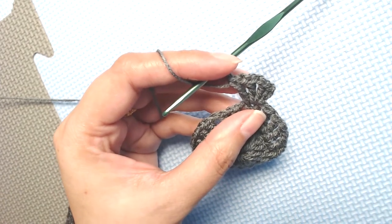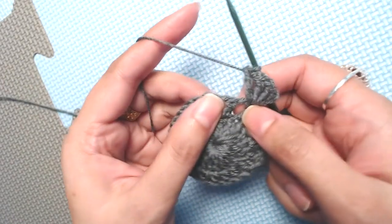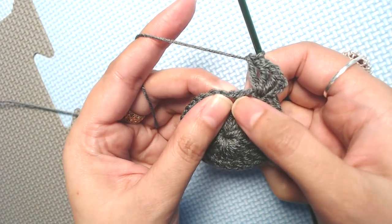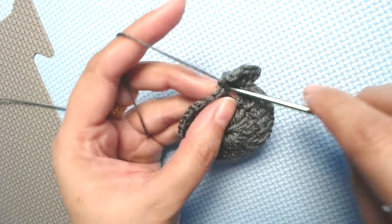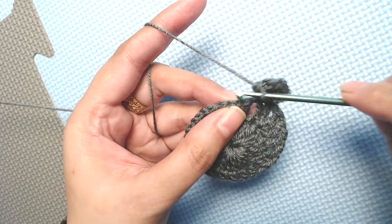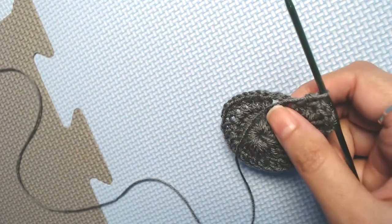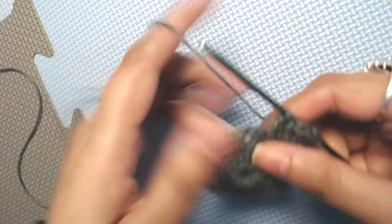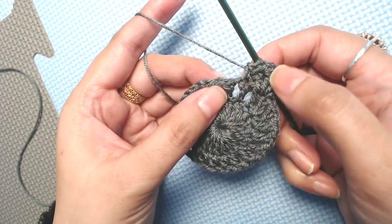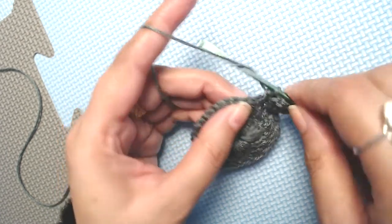Now what we are going to do is skip this chain and make a single crochet on the top of our next chain, double crochet here, like that. Skip next chain, this one, and repeat this pattern on the top of our next available double crochet.